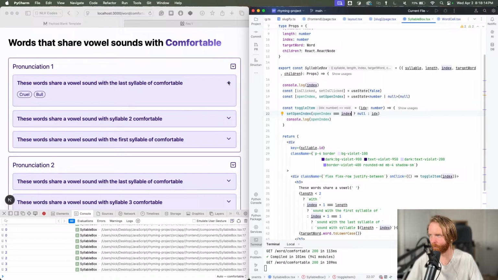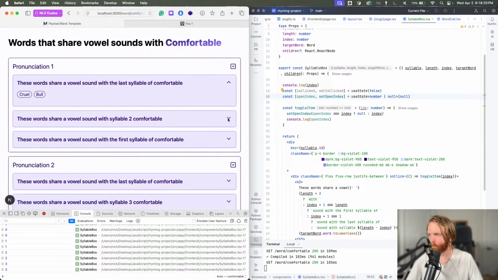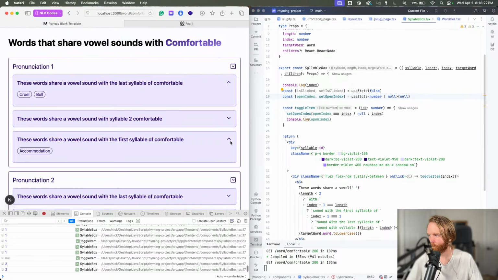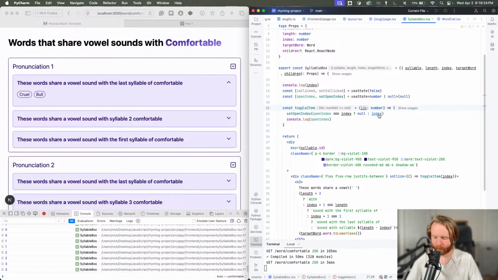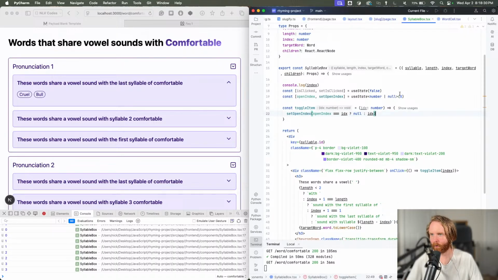Don't think this is going to do anything, but no. All right, so I feel like I'm missing something, so I'm just going to use the code as it is. So let's do null there.